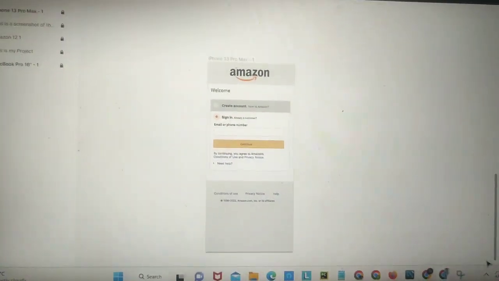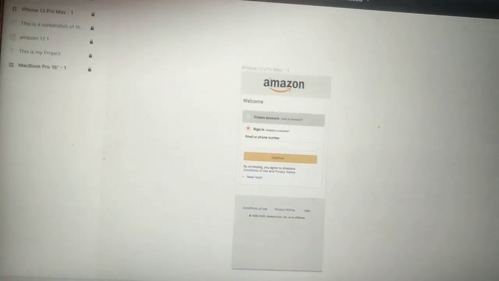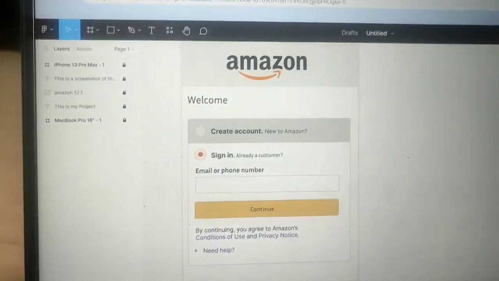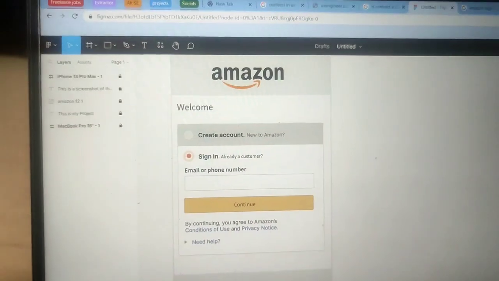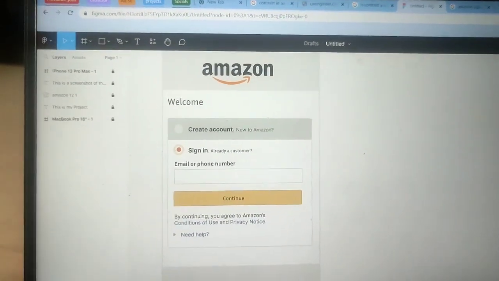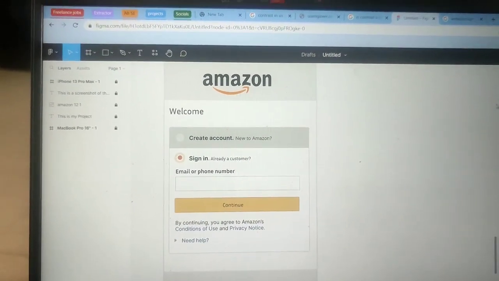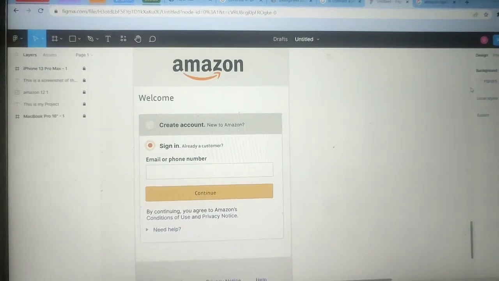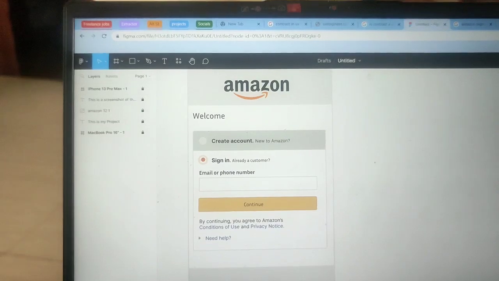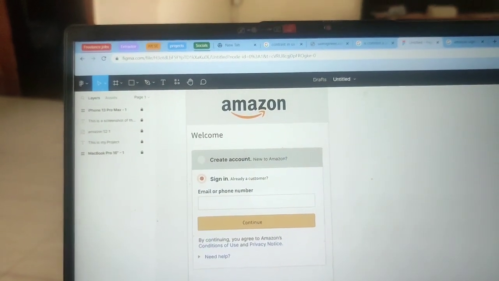Okay, let me try to zoom in so they can see, yeah, good, beautiful. So the web version has welcome, and it has the same create account. You can see that the create account text is bold, but the new to Amazon is just there.